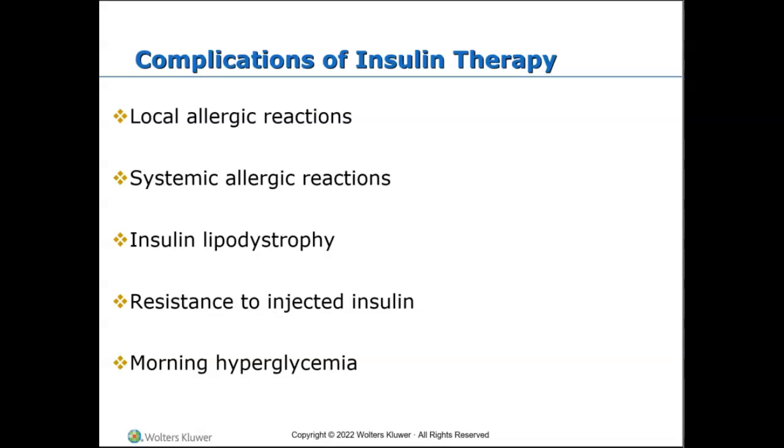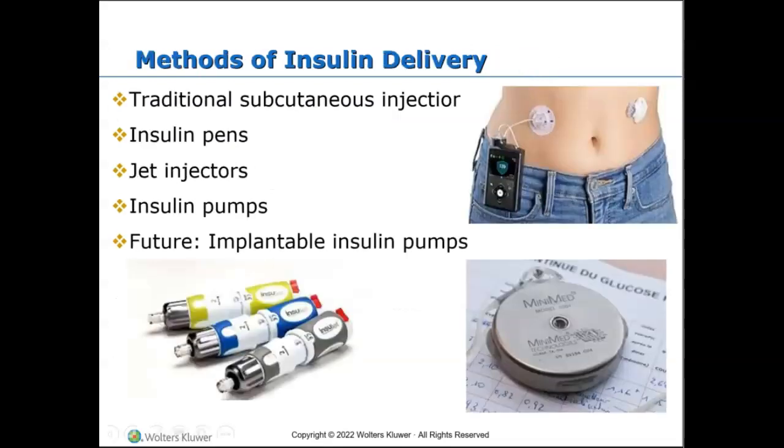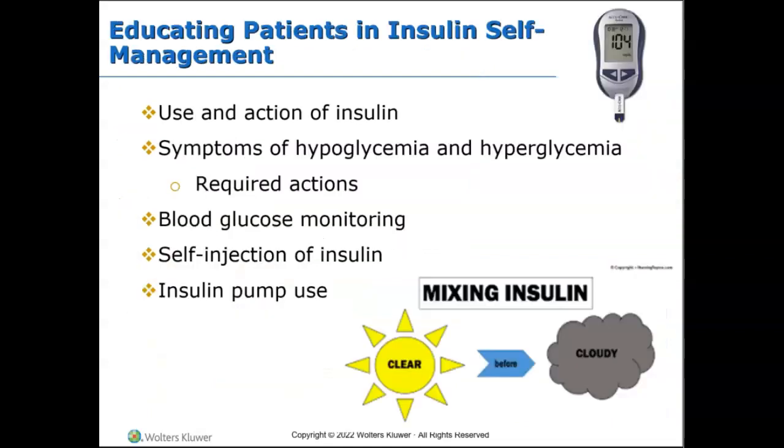All right. Methods of insulin delivery. So there's the insulin pens we were talking about, and there's the insulin pump on the top picture that we were talking about. Obviously, we have insulin pens, implantable insulin pumps. Many times patients will put them on their arms. Then we have the standard needle and syringe, the multi-dose vials, all of those kinds of things. So they come in multiple methods, right?